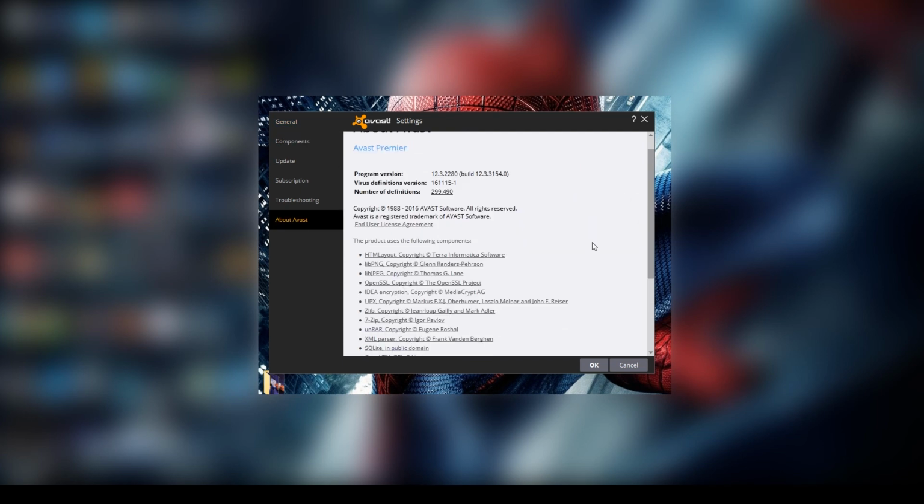So the build version that I am using is 12.3.2280, and the build number is 12.3.3154.0.